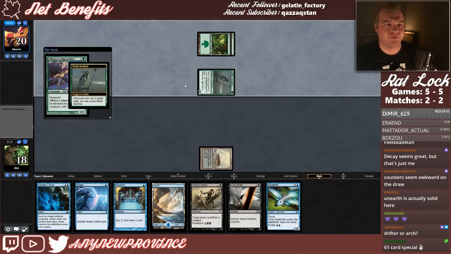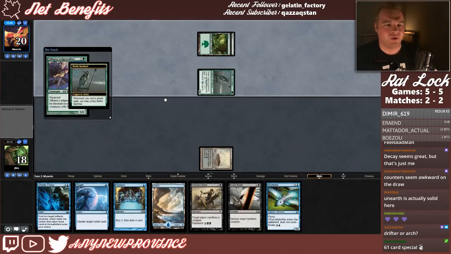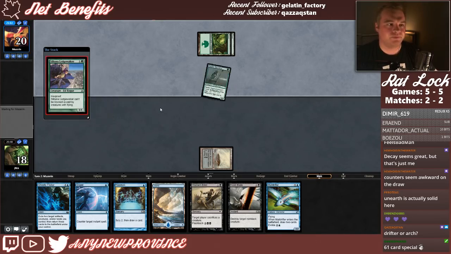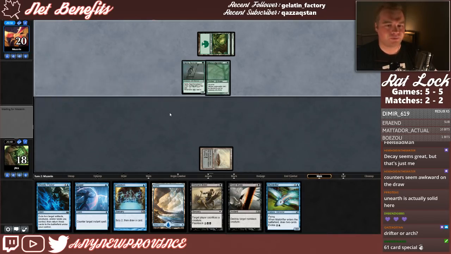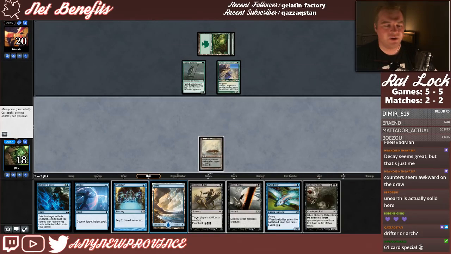Ledgewalker, huh? Well, this is going to eat a Doomblade pretty much right away, so that hopefully we can edict this eventually. Yeah. That's a good card to have against us. I guess it's not super great because we have Mold Drifters, but I'm going to leave up. No, I think I should just kill Nettle Sentinel with it this turn.